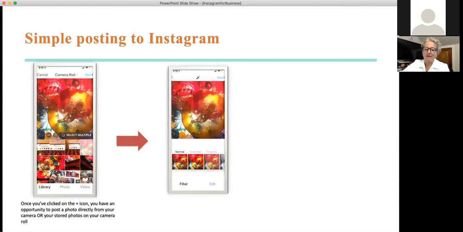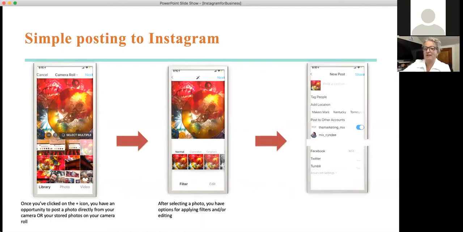Next, you have an opportunity to apply filters. And filters are just sort of an added personality to a photo. We'll talk about that a bit in a moment when we talk about best practices. But you are able to edit it and otherwise change that photo as you like. And then finally, you have the option to post this photo.